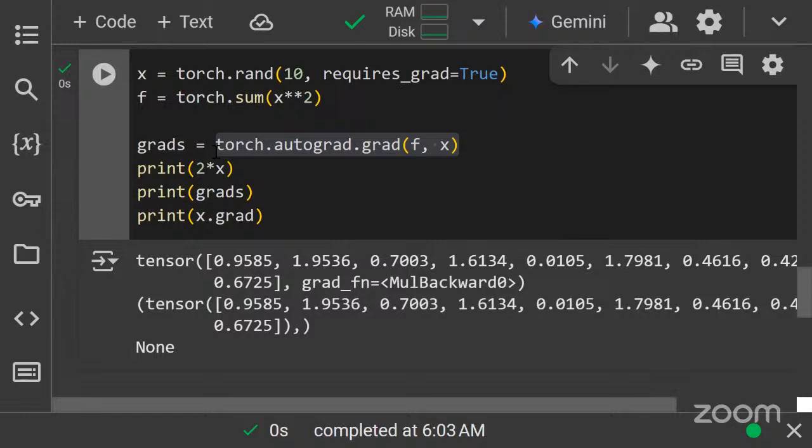Now, another benefit of this over here is that you can also compute the derivative of vector valued functions.